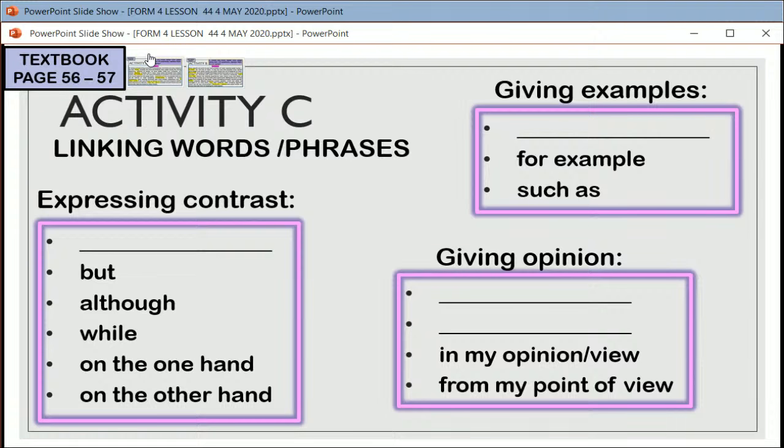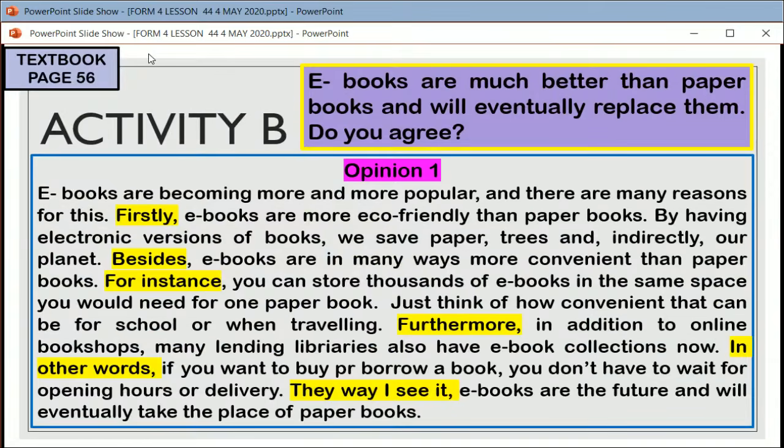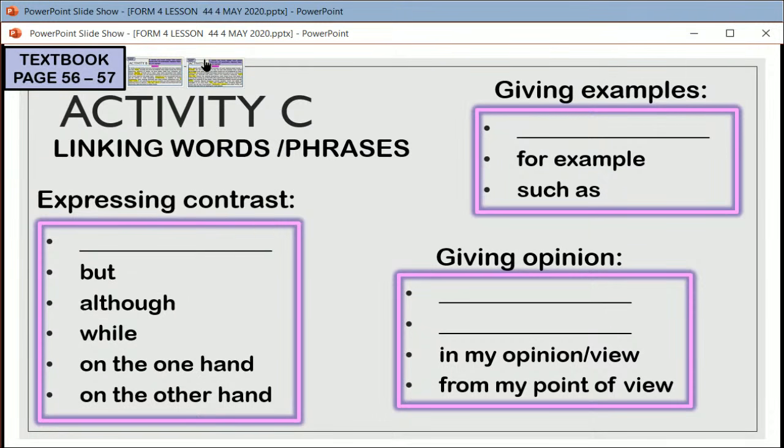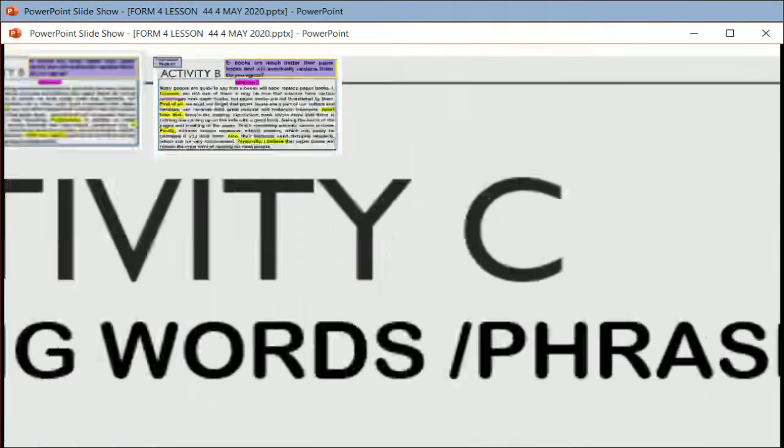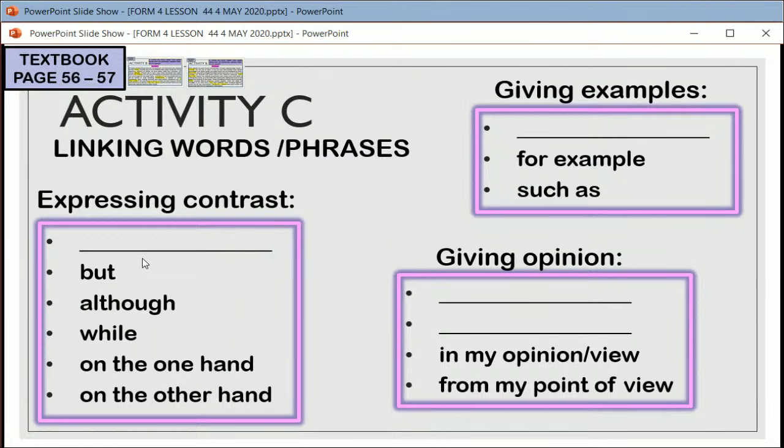So what? There's only one word. I don't know whether it's in opinion 1. Okay, to show contrast. Or is it in opinion 2? So which one? Is it in opinion 1 or is it in opinion 2? Because there's only one phrase or words left. Now the words that you have already put under listing and adding points don't appear in contrast. Okay, right, you have however. Let's see. Okay, so you have however, many of you chose however. So let's see if you are right. Is it however? Okay, we will see it later.